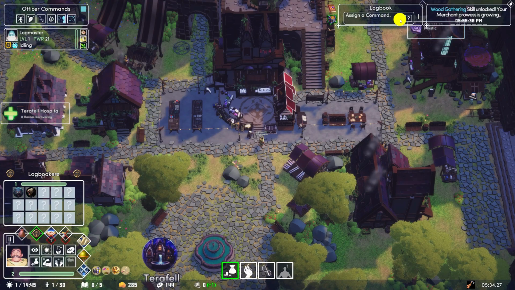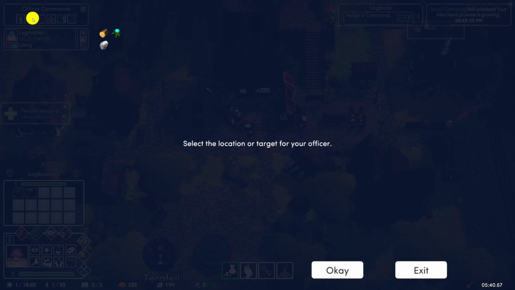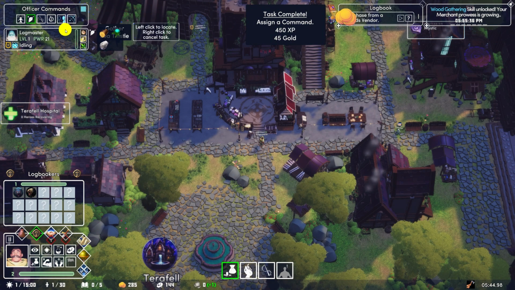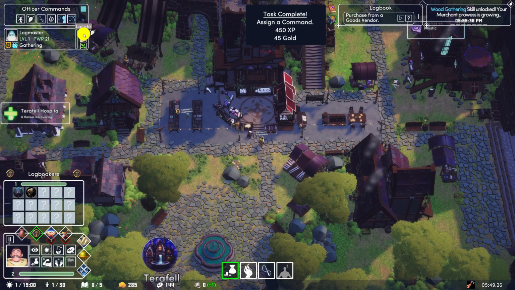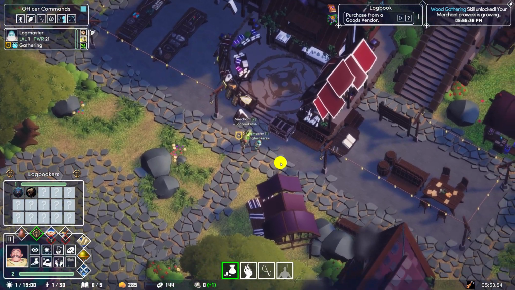Ever since we created our hero, Logmaster, he has been idle in the barracks. That is because we haven't assigned him any command. Since he is an officer in our guild, he will only do something if you specifically command him to do so. For now, we will assign Logmaster to gather for us. Once we issue the command, he will act it out, no matter the danger it might present. So be careful not to send officers to their deaths.